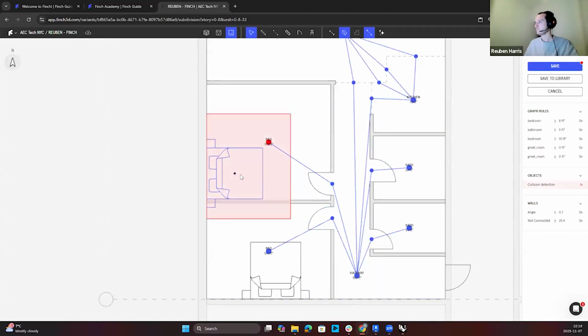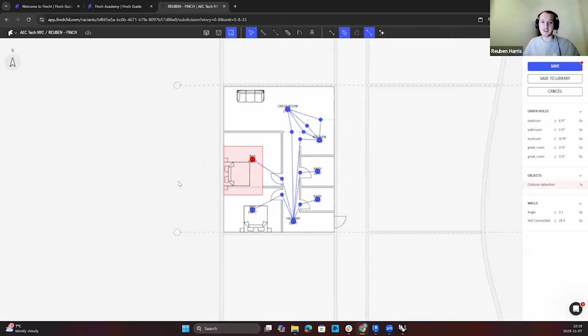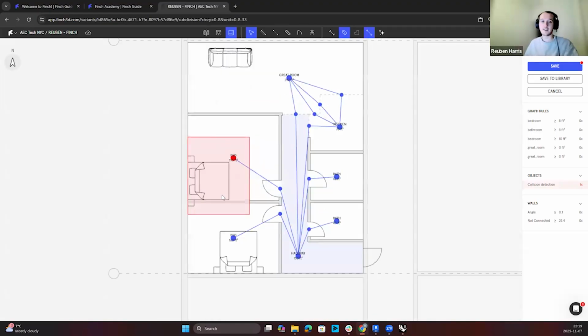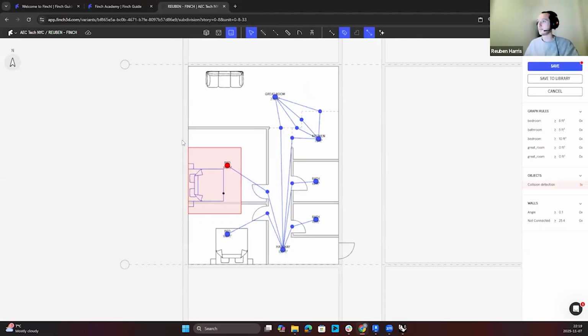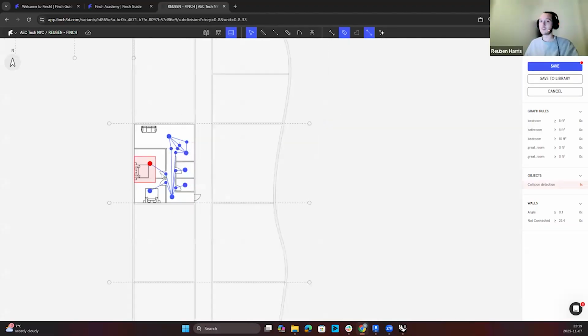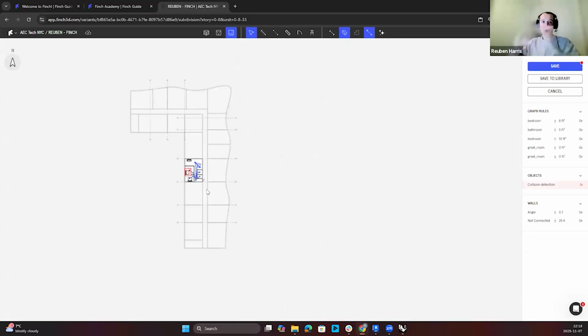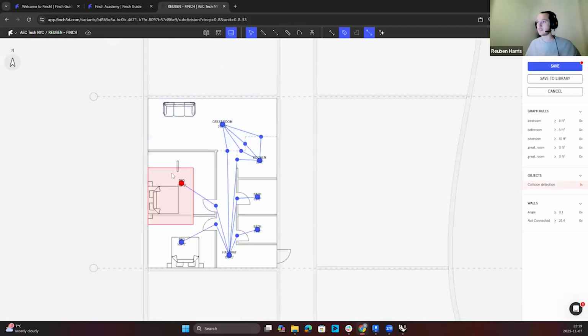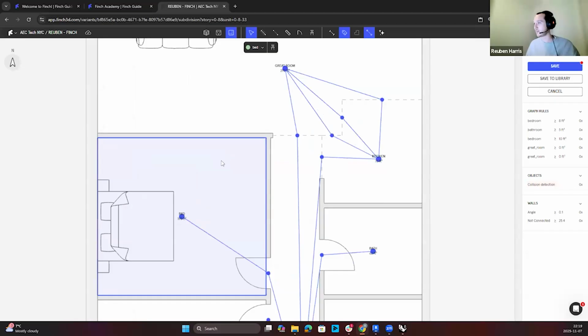But if, for example, our project had stretched and adapt, and we have a clash here of the bed and one of the walls, this is going to show up. The node is going to turn red, and this is what we call an architectural spell check. You can see this over the whole project. You can see a list of all the object collisions, and then go in and make sure that your plan is working and following accessibility requirements and so on, if we have clashes with outer bounds.